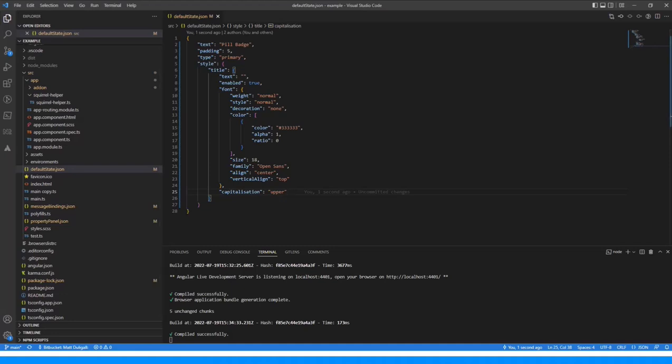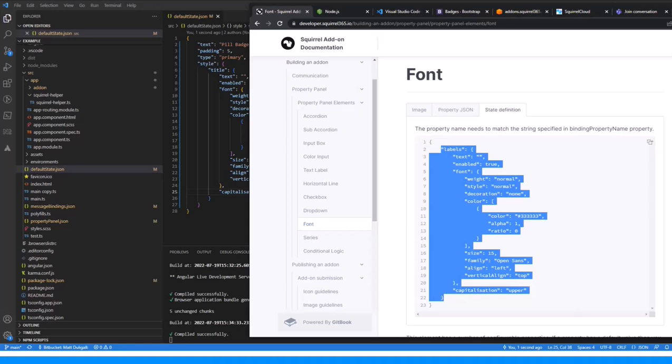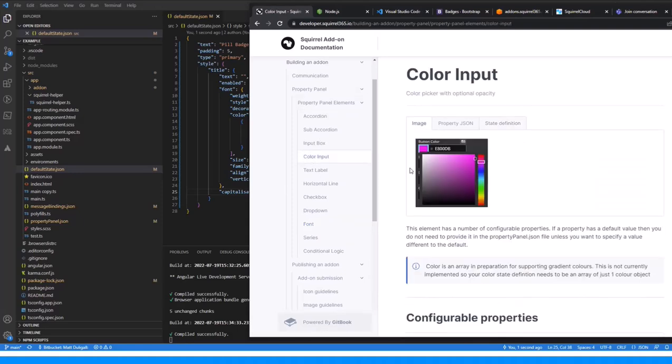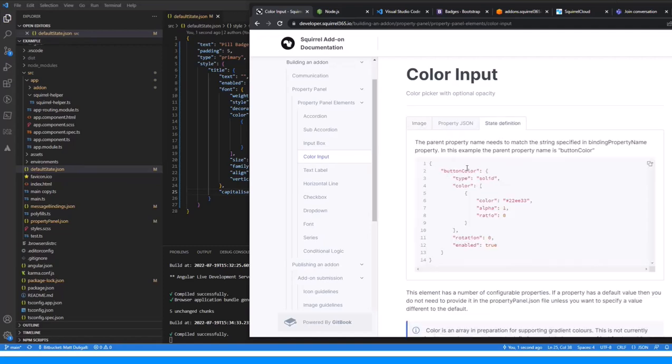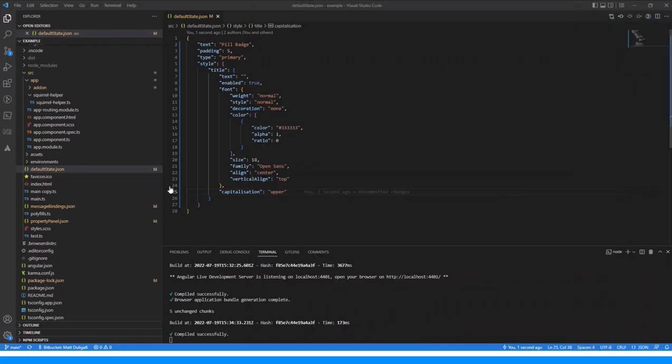Then the next thing is we said if they were to choose anything other than the primary selections, if we chose a custom one, we want to be able to get some custom colors in. So we want our users to be able to choose the custom colors with the color picker. If we look at color input, color picker, if we use that element, we're going to get this little box come up, which you may be familiar with in Squirrel. Then they can type in a hex value or click on it and select something. So if we look at the state definition for these, we declare the name of the property. We've got type, solid, color, all the rest of it. So quite straightforward. You can copy and paste that. I've got ones that I made here, which I'll bring in. So I'll paste that in here.